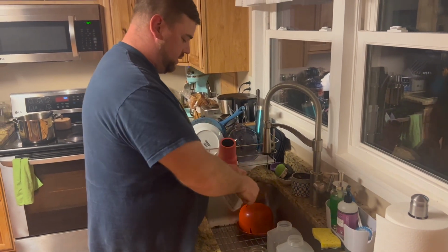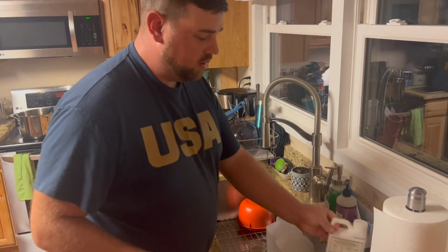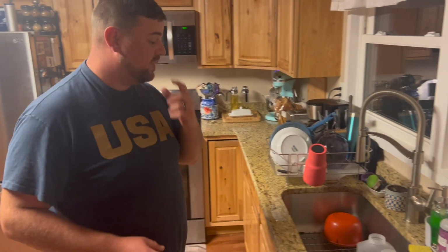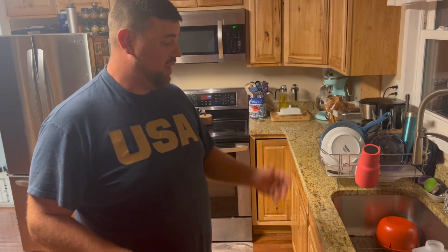Some of y'all may be wondering why we don't put this Pro Health in the pot and stir it all in. And I think the reason for that is simply that we don't like to put that in the pots that we cook with, because we still cook with our pots.